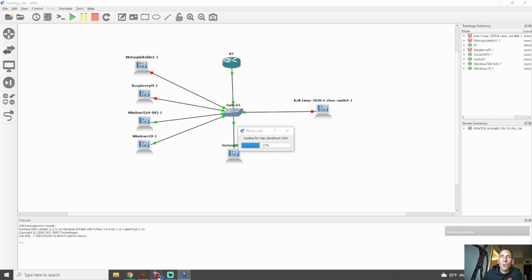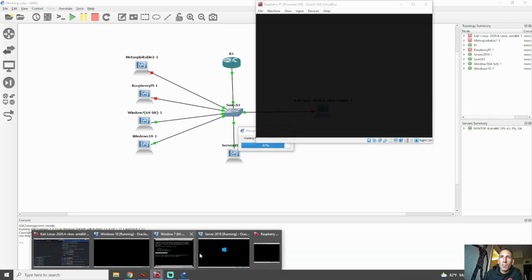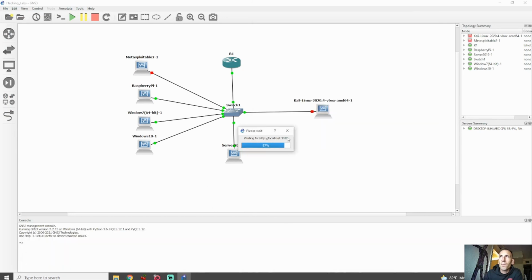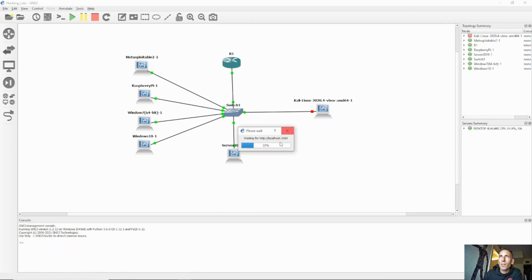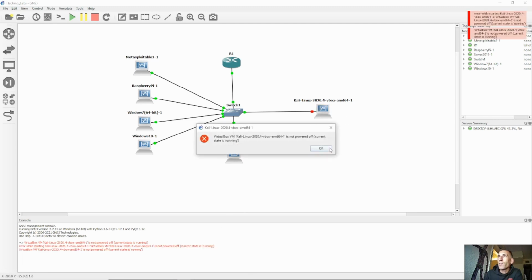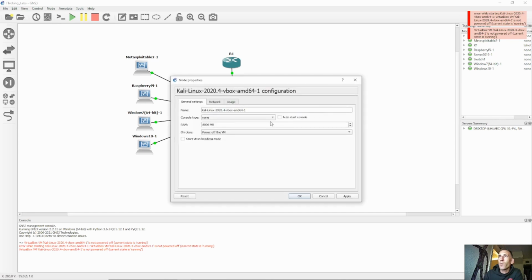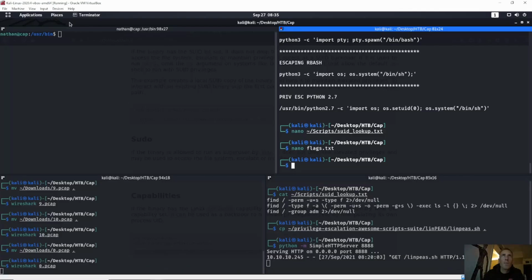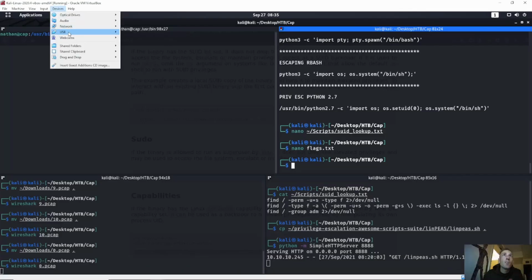So this guy's starting up all these different VMs down here. He has a computer strong enough to run them all. Okay. And the Kali Linux one, it may just say, hey, we can't start that. Yeah, it's not powered off. State's currently running. So can I just say start, or can I double click on him and actually do something with him? Network. Okay, apply. Okay, and let's go ahead and hop into. Hopefully this will work. Hopefully I don't shut off Kali. If I shut off Kali Linux, I'm sorry, I'm not going to do it today. Just wasting you guys' time.